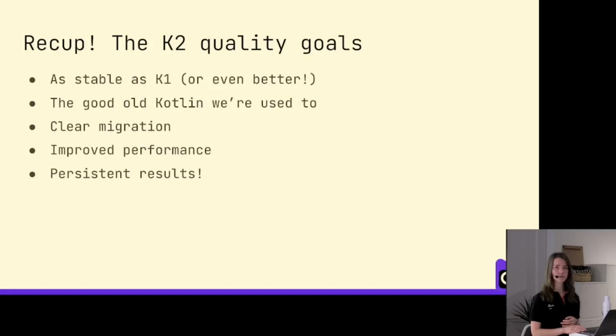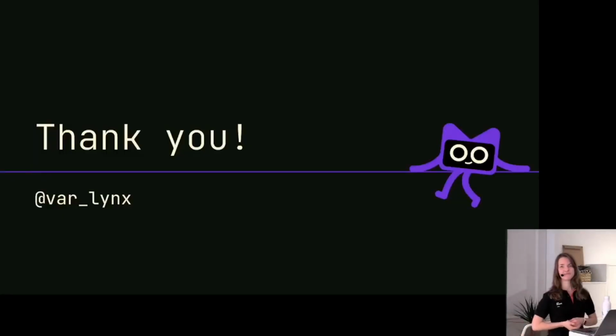And we've got persistent results because all those 50 projects which we have successfully compiled are now compiled with every build of Kotlin in our developer branch or in our release branch as well. And we also run tests on those projects. So if you ever had tests in your projects, now you know that someone is really happy about it. That's it. Thank you.